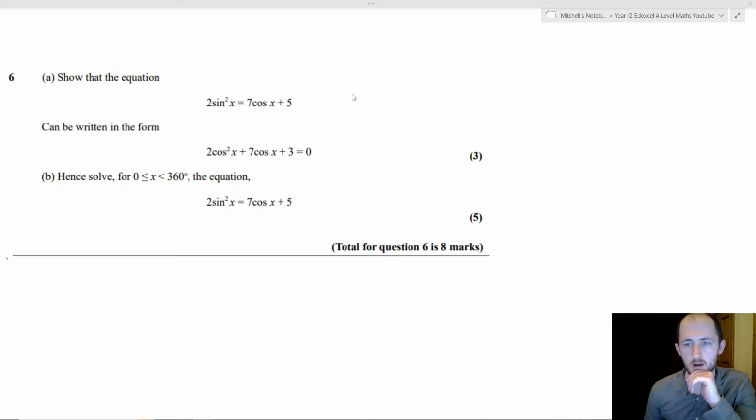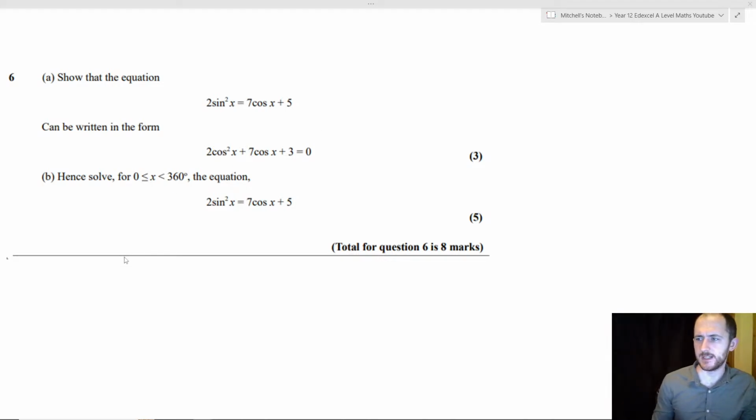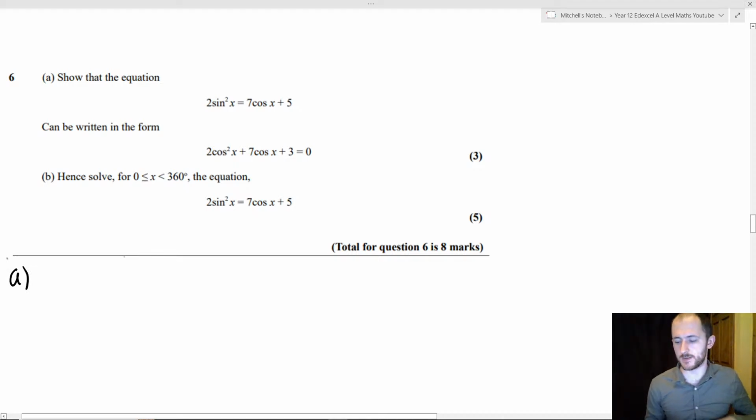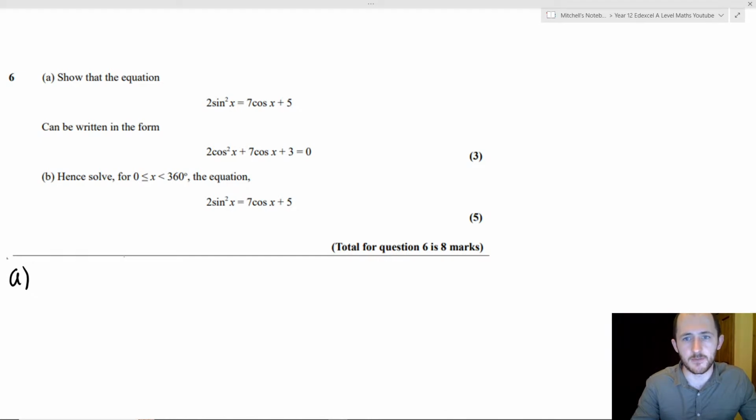Sometimes there's also a part A value. Okay? And this is where you have to manipulate trig equations. Now manipulating trigonometric equations is extremely common in A levels. A lot of A2 content focuses on manipulating trig equations as well, for integration, differentiation, solving trig expressions, just rewriting them in different forms, etc.